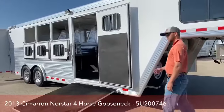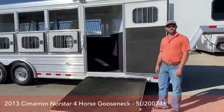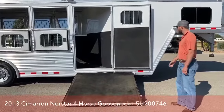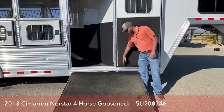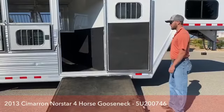Coming on the side of this trailer, another cool thing — this is a reverse slant with the ramp. We don't see these kind of trailers a lot, which is kind of why I'm excited to do this one today. We make these ramps a little extra wide so that when your horse is coming out, the ramp's not even with the door. They've got a lot more room to make that corner and back out without slipping and falling. Let's take a look inside.